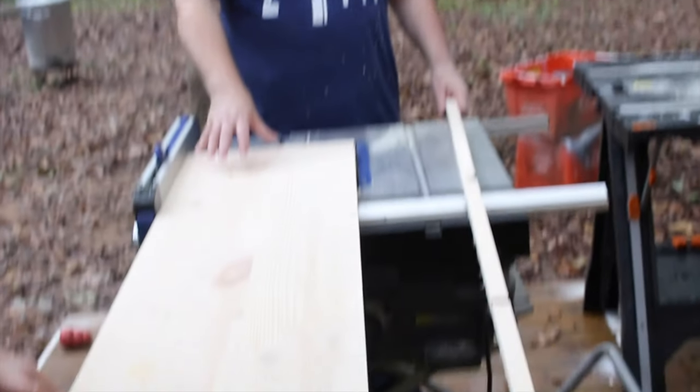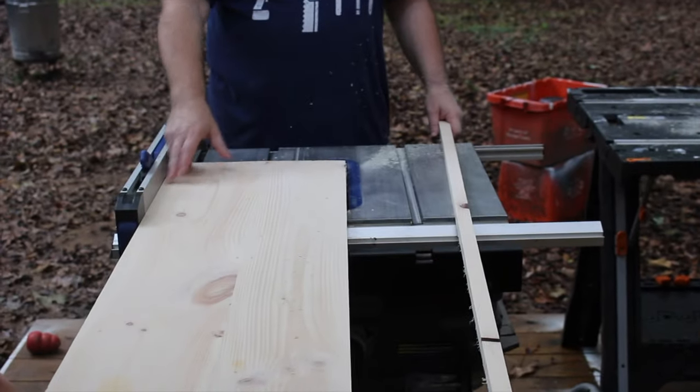Exactly adapted, very nice. So we finished ripping our shelves. This is the final dimension. This is the correct width and the correct length, right? So this is the final dimension of our shelves.